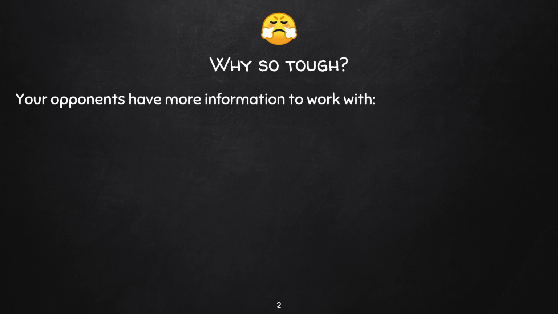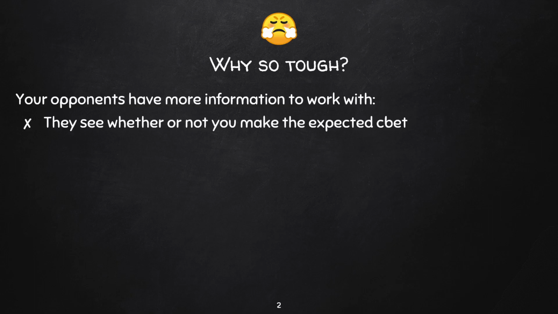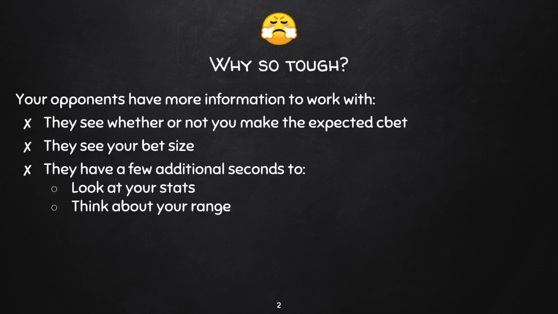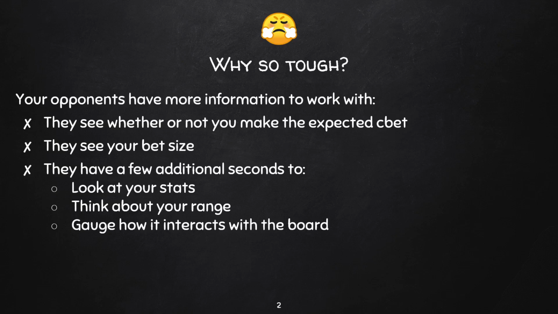First off, your opponents have more information to work with, of course, because they have position. They see whether or not you make the expected C-bet. So if you check instead, you're showing a bit of weakness. They see your bet size. They have a few additional seconds as you're thinking about your play. They can look at your statistics. They can think about your range. They can gauge how your range interacts with the board, the same things you're doing. They have more time to consider their options as well.